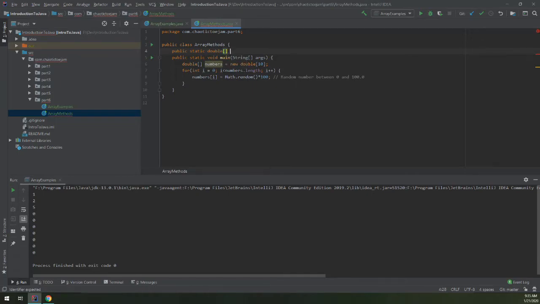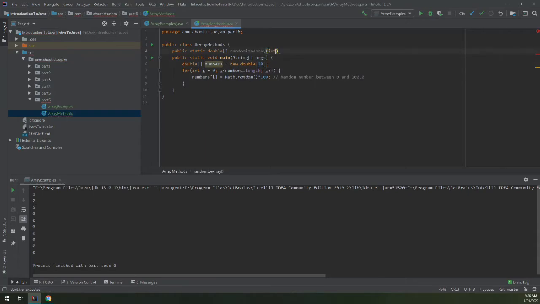And then we can call it randomize array. And it takes in a double. Actually, it doesn't even need to take in a double. We could have it take in the length of the array. So we could have it take in the length of 10, right?